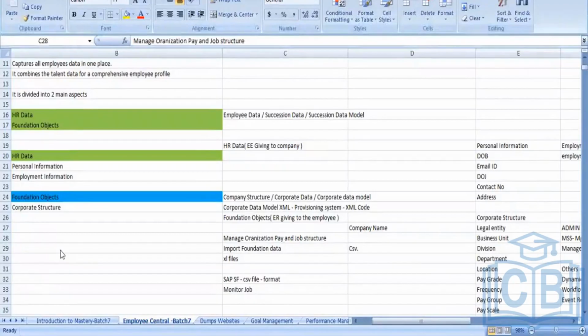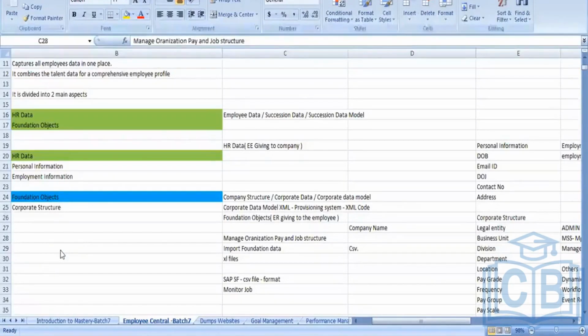When we completed the introduction to mastery, if you recall, I told you that we have an architecture for SuccessFactors that is divided into the front end and the back end system. The front end is called the instance and the back end is called the provisioning. In any consultant's work, 80% of the configuration always covers the front end system. But in the front end system, whenever you want to make changes to any objects or fields, there are some dependencies which lie in the provisioning system.